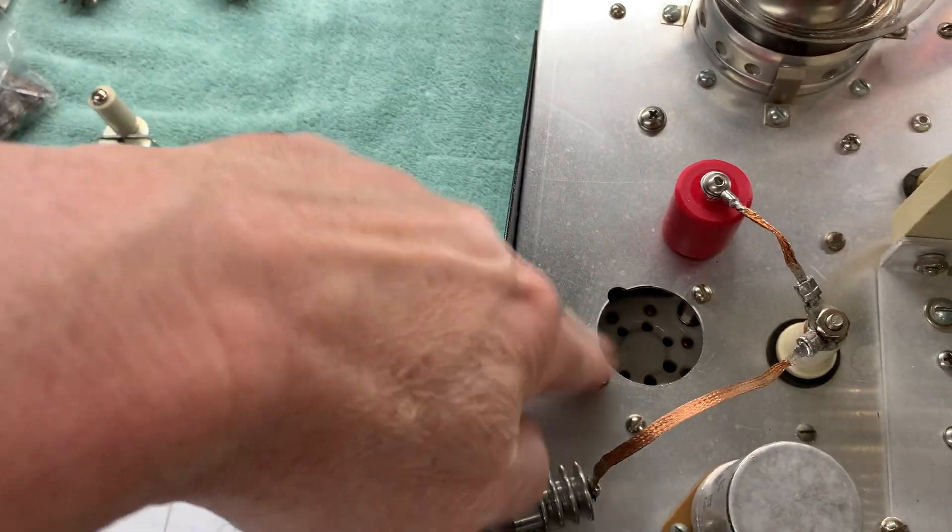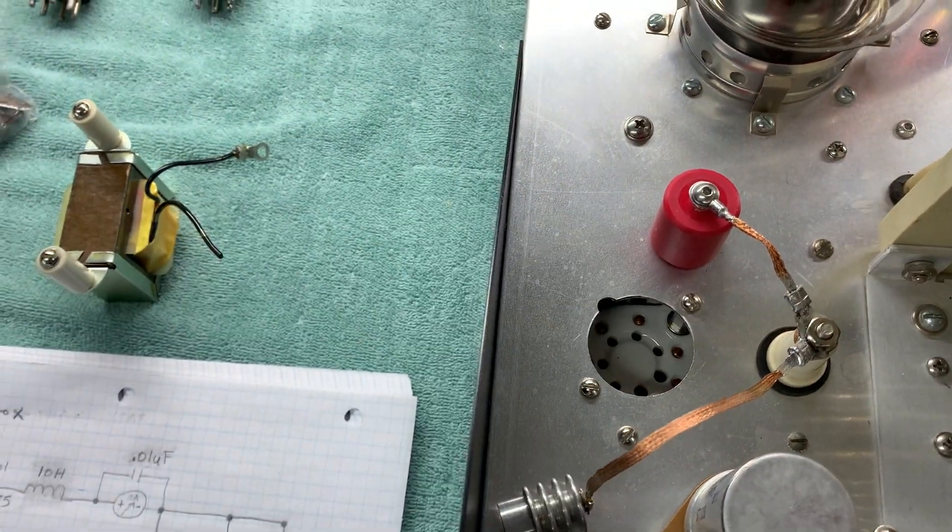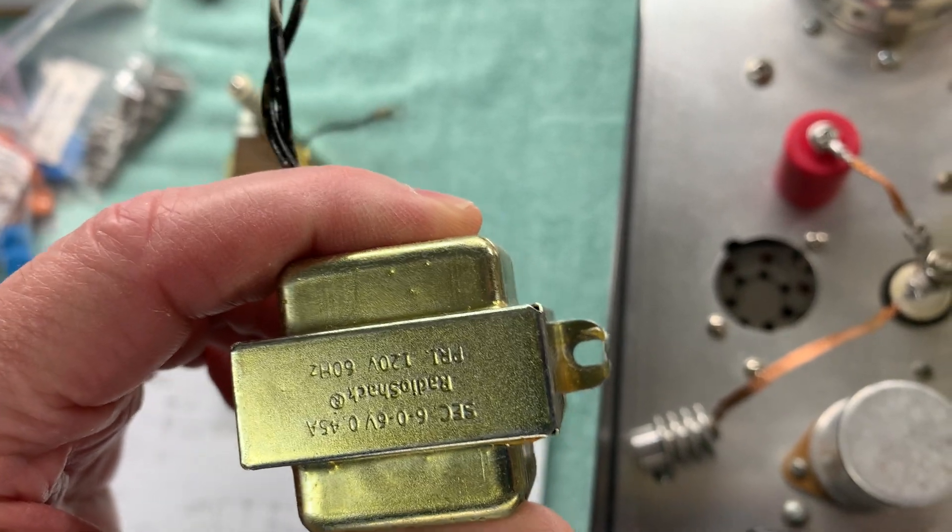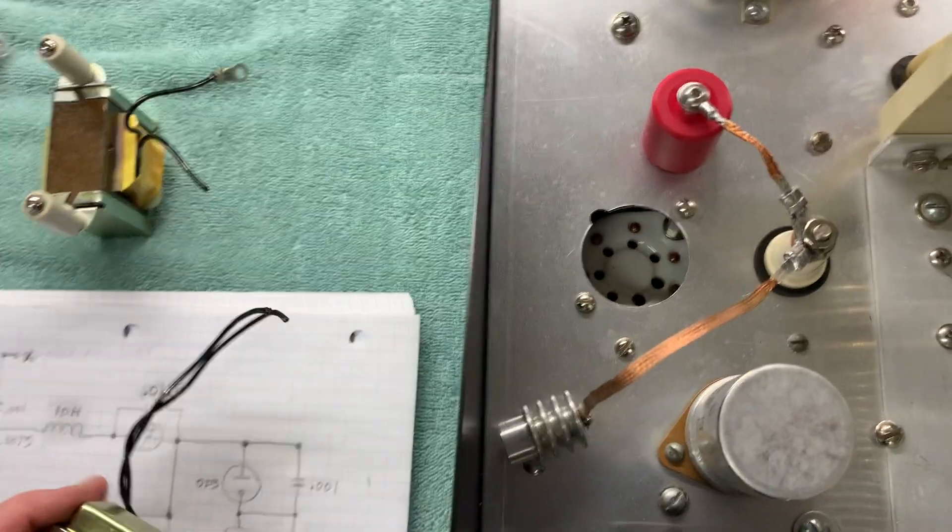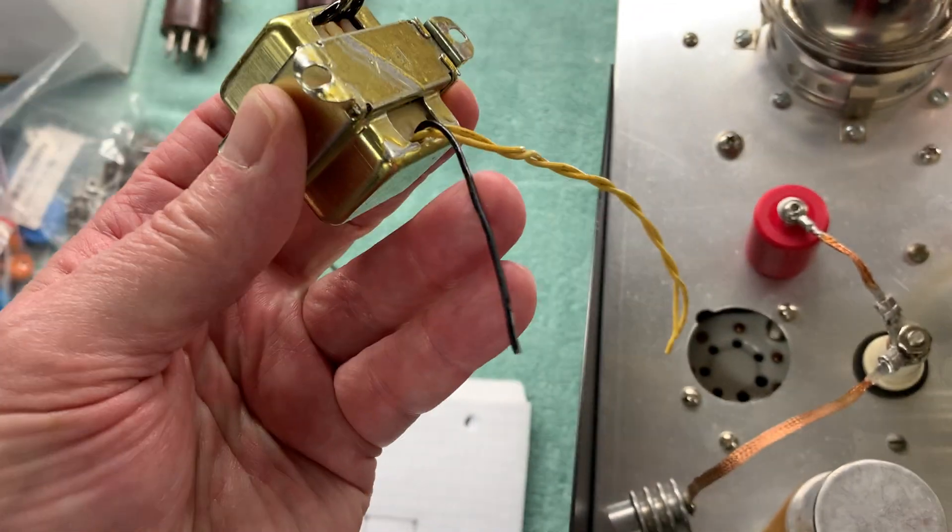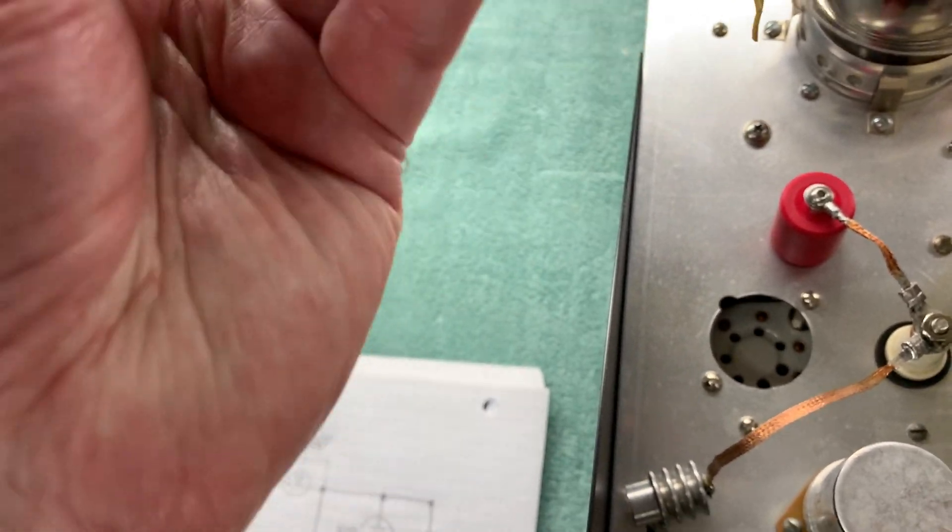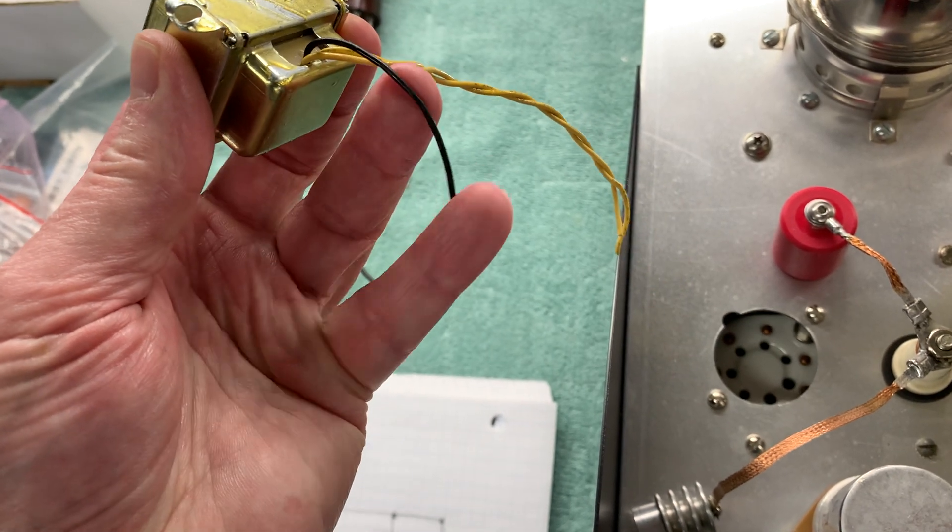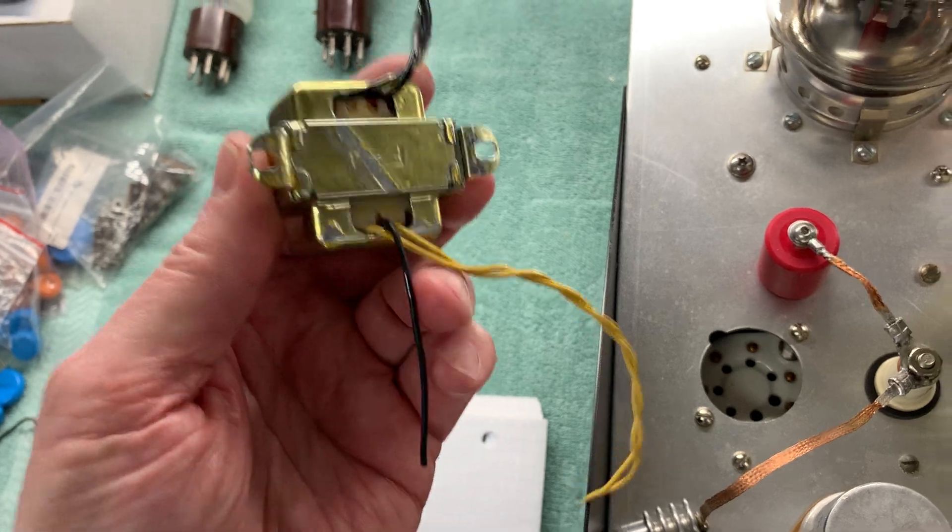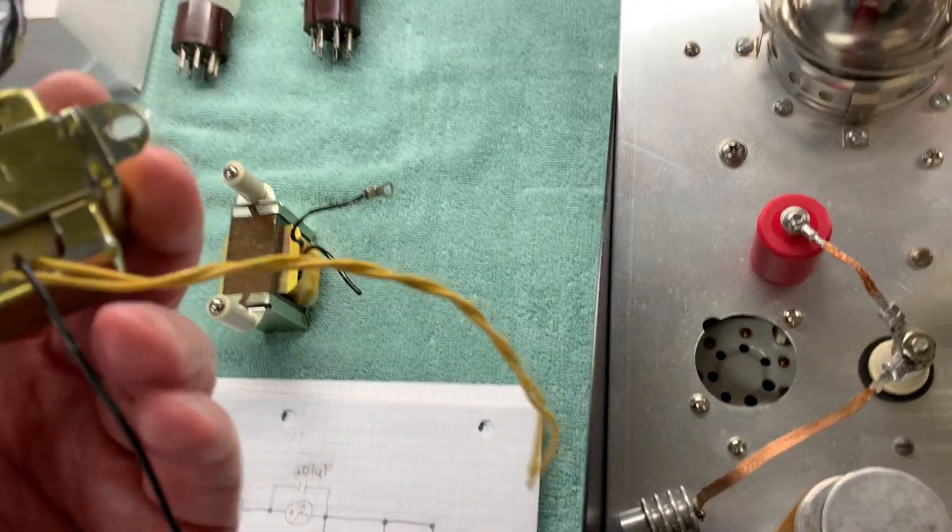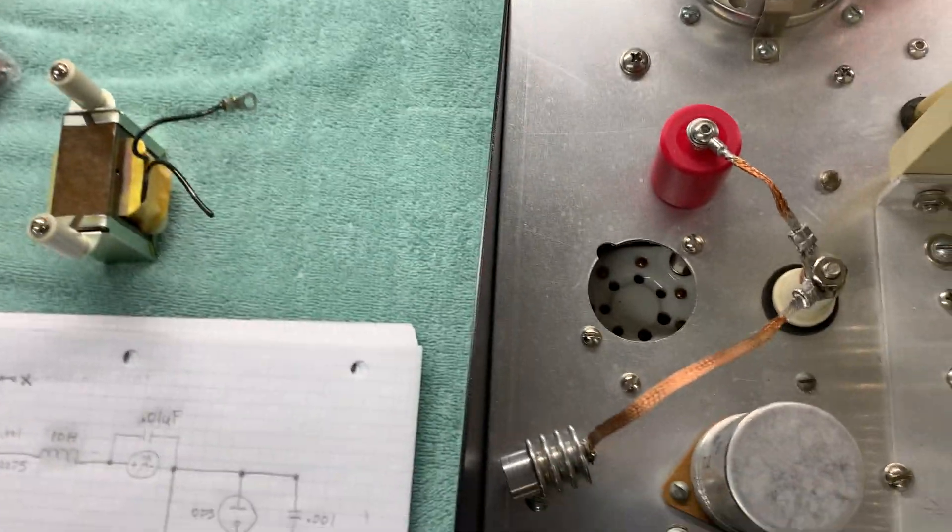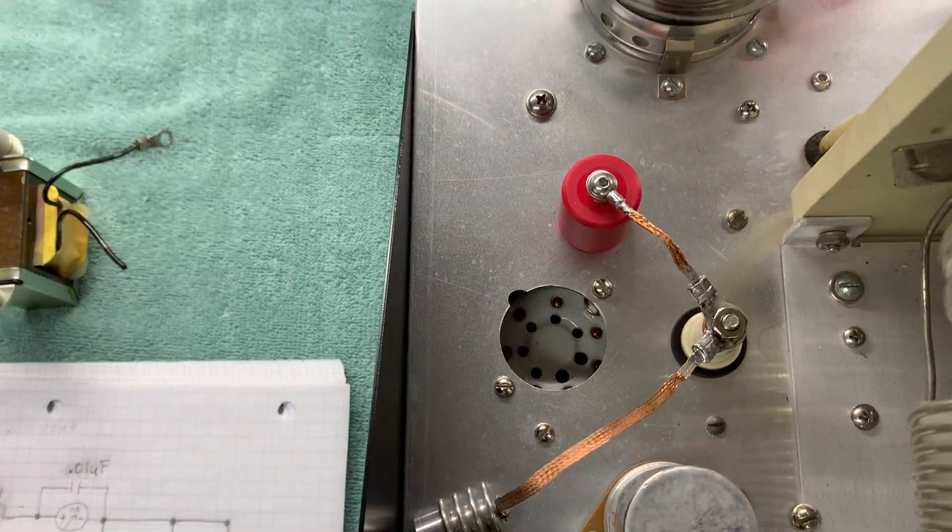Remember I told you I changed out that transformer for the filament of that thing? It completely dawned on me. I don't know what I was thinking. At the time that I did the modification when I lived in San Jose, I was doing a lot of DC supplies, and I was thinking, okay, you got a 24-volt center tap transformer, you ground the center tap, you got a 12-volt supply, right? Wait a minute, this is AC. Why in the world I never grounded? This is a 606. This is a 12-volt center tap, but we're talking about AC.